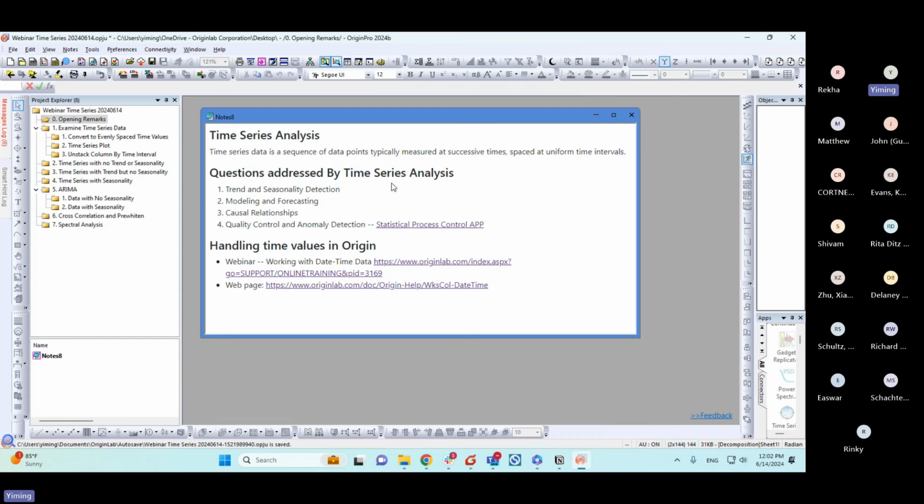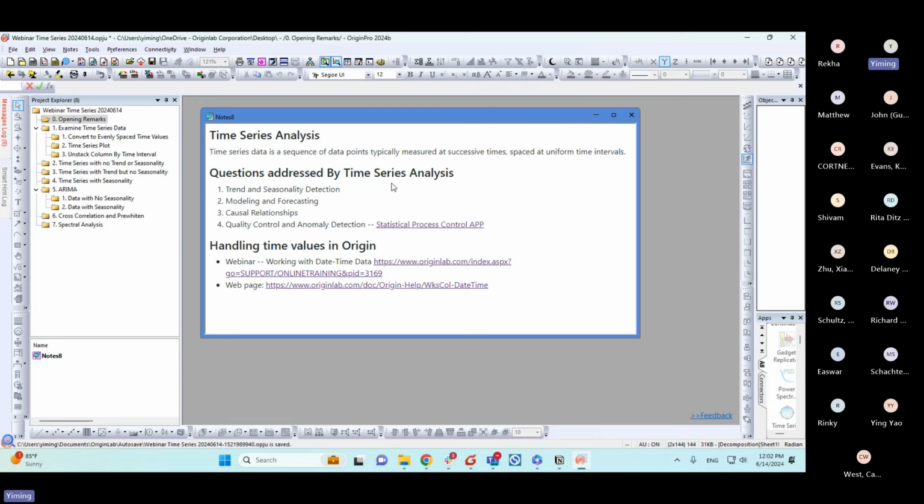Of course, with the time series, we're going to do modeling and we can do forecasting for the outcome for the future. And we can also do the causal relationships. So basically, if you have two time series data, you may want to know whether they are correlated and by what lags, which number of lags in the time.